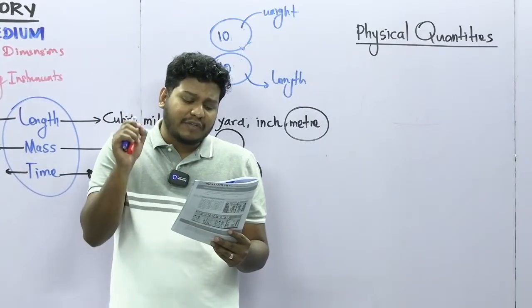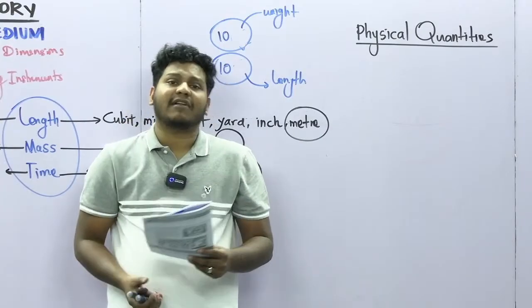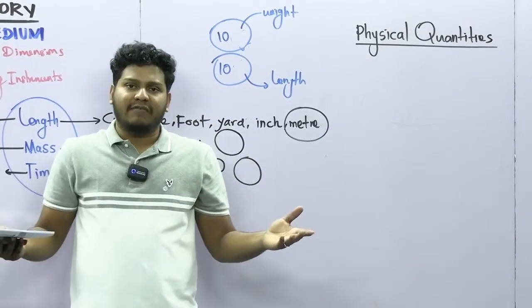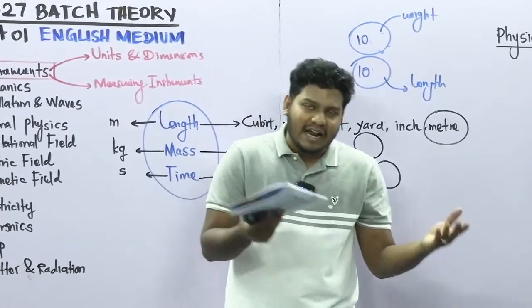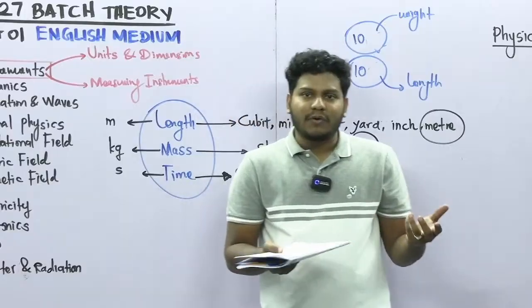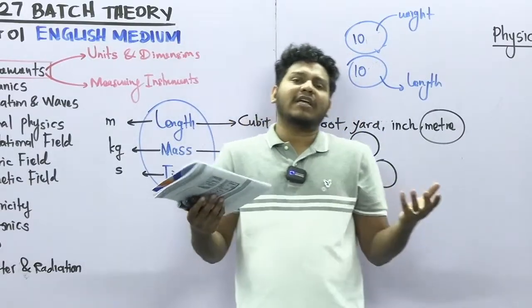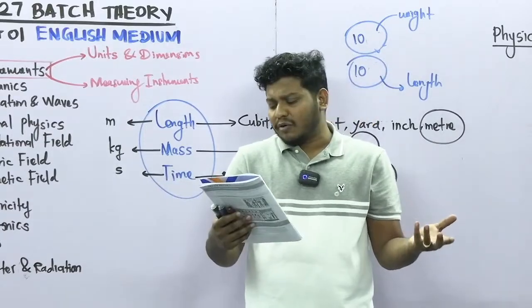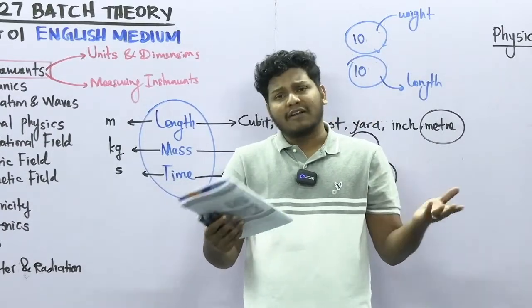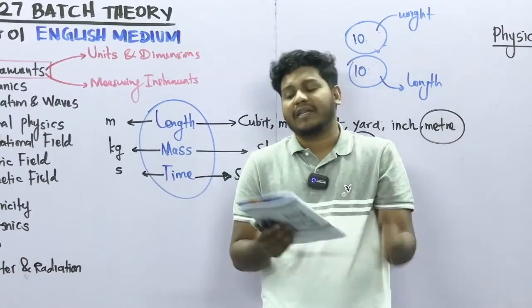Declaring that the width of the river is 100 doesn't convey how wide the river is. If the width of the river is 100, we don't know whether it is 100 millimeters, 100 centimeters, 100 meters, or 100 kilometers. So we don't know the depth or the width of the river. If you want to know that, we should introduce the unit there, right?